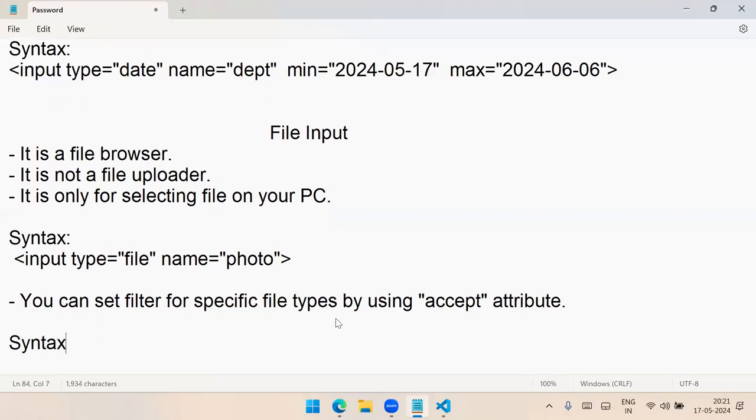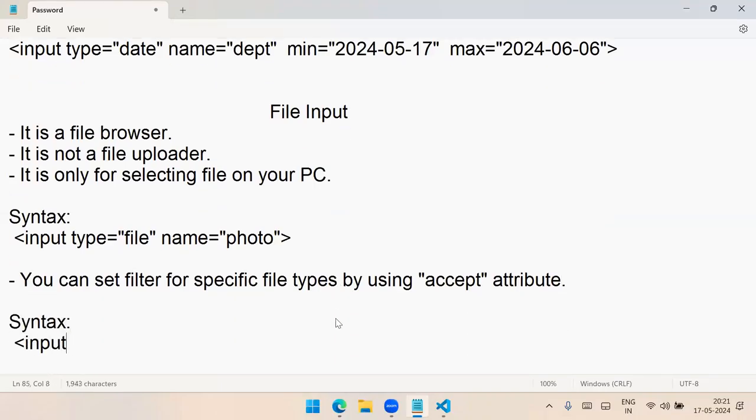That means you can say input type is file, name is photo, and accept is equal to .jpg. You can put multiple also, comma, .png. You can put one or you can put multiple.